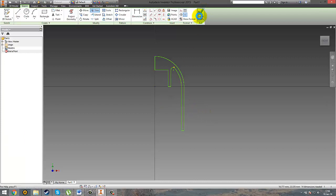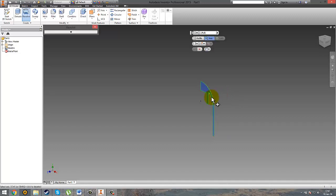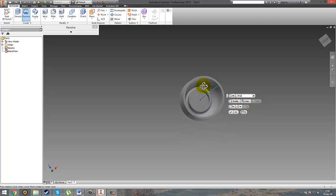Okay, now go ahead and select any lines from our sketch, and when you click on it, it will appear like extrude and revolve or something. So go ahead and click on revolve, and this menu should appear, and it asks you what the axis is. Okay, I want to do it with this axis. Click on it. Afterwards you can select the angles, and I have already put full, and this is a preview of it so you can see the shape of it. So go ahead and click OK.